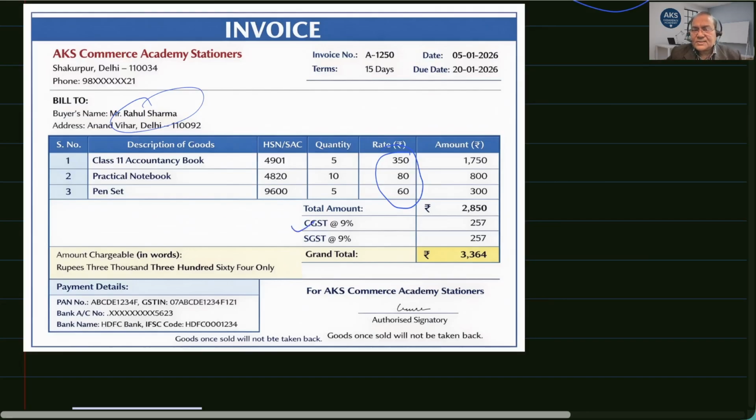There is CGST and state GST. This we will study in the subsequent chapter, taxation is also added to it, and this is the amount which is to be paid. So this is the invoice which has been raised by the seller to the buyer. The buyer's book will enter on the basis of this invoice which is shared, and accordingly there is a transaction which has happened and records are maintained. I hope this is clear.